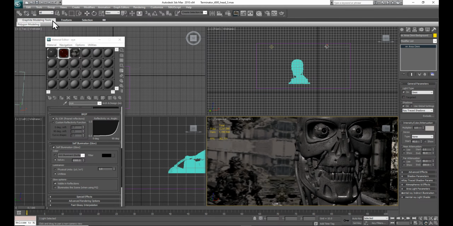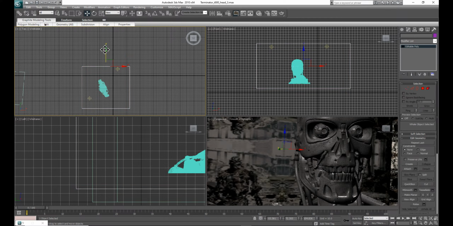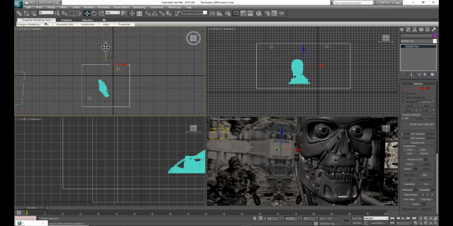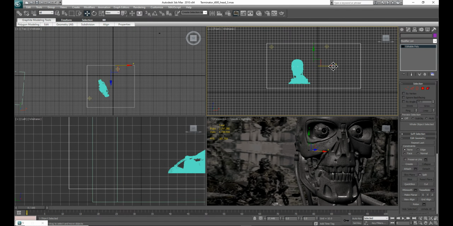Let's move the box a little bit to the left, the background. So I'm gonna click, make sure you're under the select and move tool right here at the left top corner. Make sure it's selected. I'm gonna click on that box, make sure it's white color or selected, and not here. We're gonna move it to the side like that. So now it's going to be beautiful, and Terminator is coming and everything is beautiful.